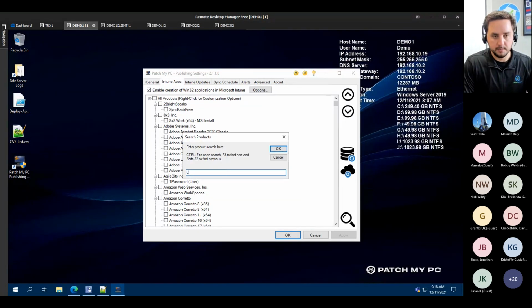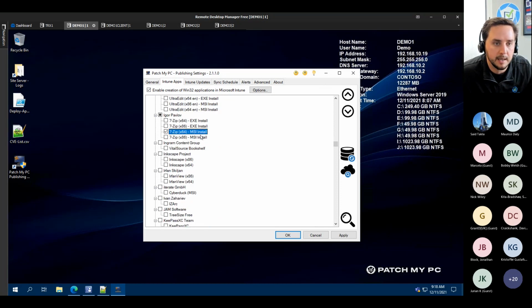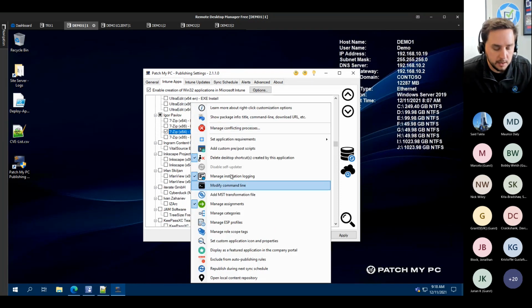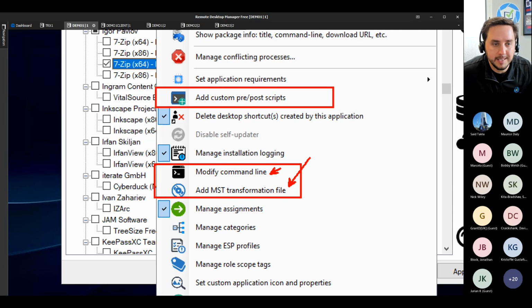So what I'm going to do now is jump over to 7-Zip, and I'm going to enable 7-Zip 64-bit MSI as an app. Once we click on the individual product level, there are some additional customizations that we can apply per product. For example, we can add custom command lines for each product. So if you wanted to add a license key or some type of parameter via command line, you could do that. What we can also do at the product level that isn't applicable to all products is add a custom pre or post update script. So maybe you wanted to lay down some additional configuration files that are unique to your environment. You could do that as well.